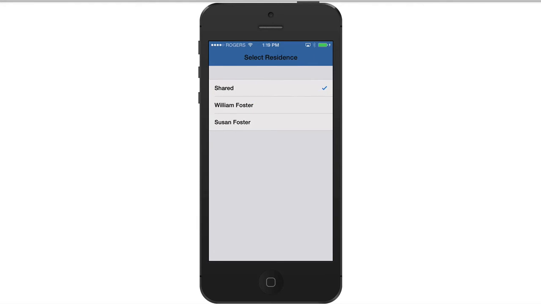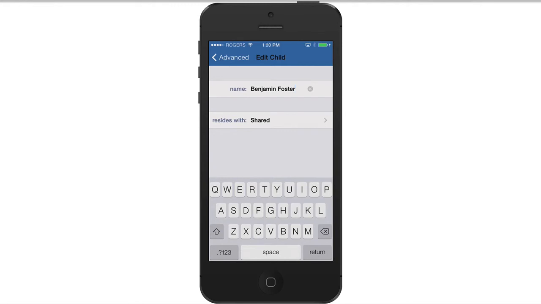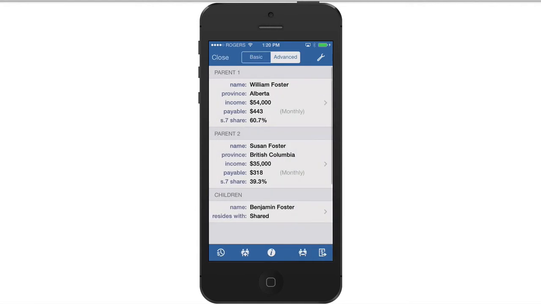For this situation, we will leave Benjamin in a shared custody situation, so we again tap on Shared. Benjamin's data has now been entered, so again we click on the Advance button in the top left-hand corner of our screen. And again, we are brought back to our main Advanced screen.